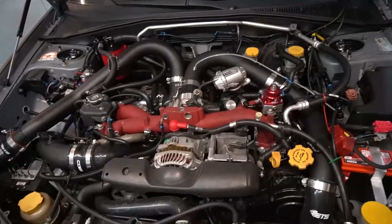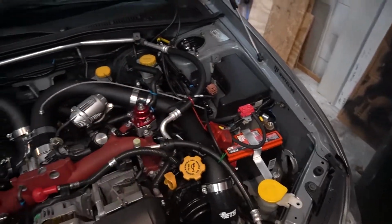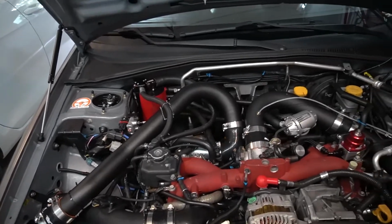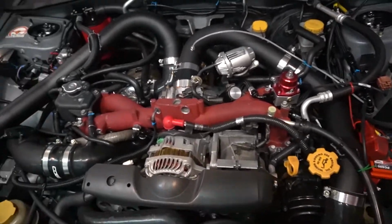Check your grounds, check your grounds. So I was like, my ground should be fine. I would have issues with all my systems over here and my systems over here. But then I was like, nothing else is throwing codes here. I don't think it's a ground. But I did have a misfire.